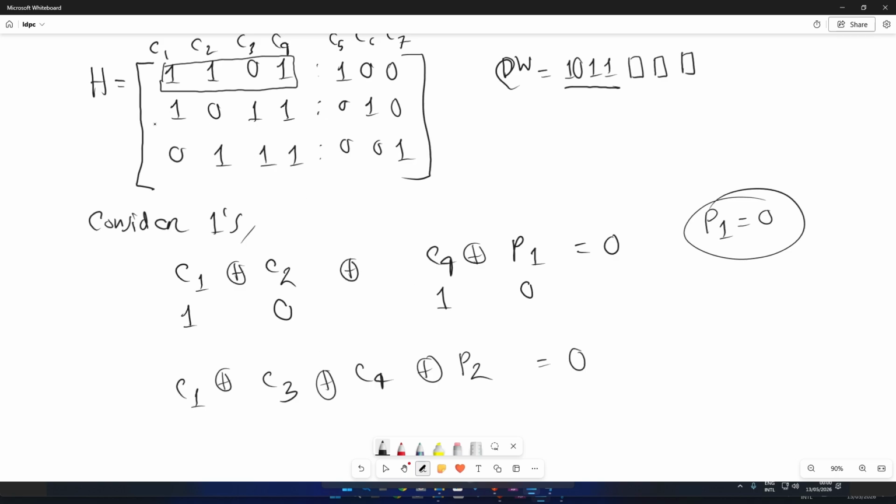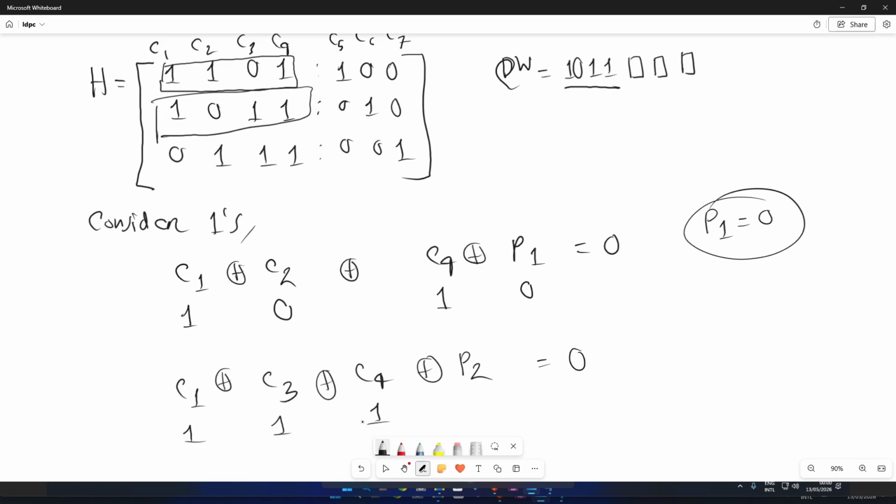So okay, now let's consider this row and this data word. 1 into 1, 1. 0 into 0, oh, we have already removed the C2. So let's get to the C3. 1 into 1, so it will be 1. 1 into 1, it will be 1. Okay, now we are seeing here an odd number of 1s.